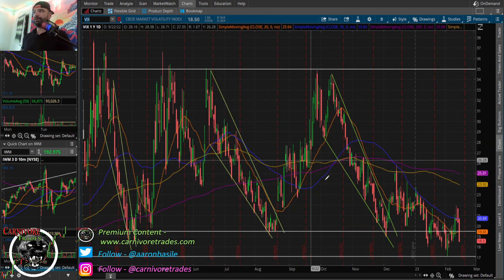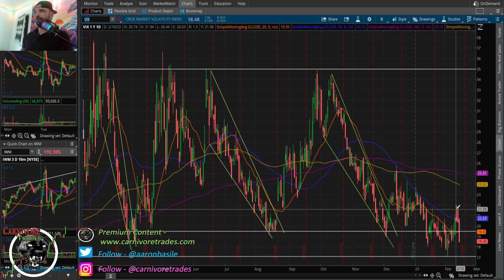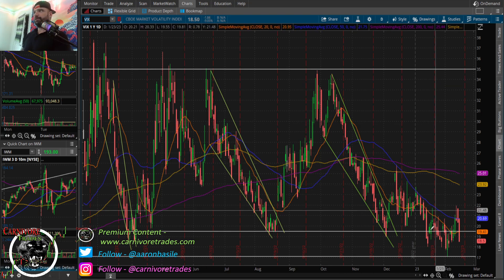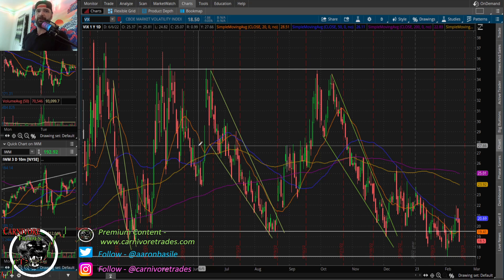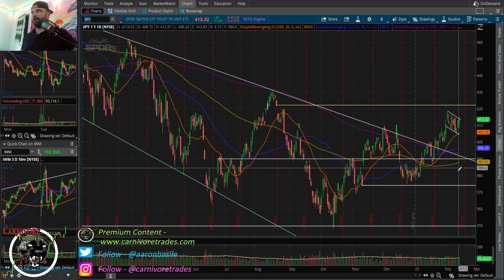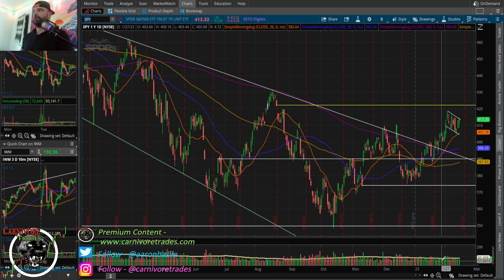We talked about this as a possibility. The VIX often gets bid up ahead of CPI and you can see it come back down regardless of the number — certainly possible here because it was bid up ahead of CPI. The real move I think will be tomorrow into Thursday, more so Thursday specifically. We are now into a period of risk. VIXpiration is tomorrow and there is a ton of hedges expiring tomorrow, meaning there's not a lot of demand for volatility right now because everybody has protection. That changes at the end of the day tomorrow. So Thursday is really where I'm seeing the risks start to pop up, not just cyclically but as far as volatility is concerned. We have to be careful about VIXpiration here.